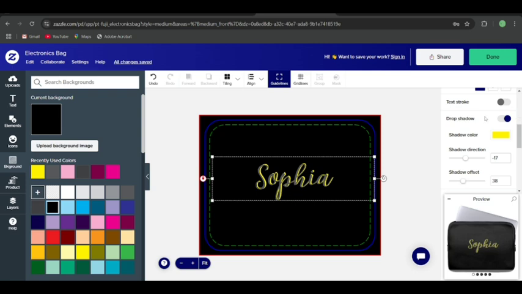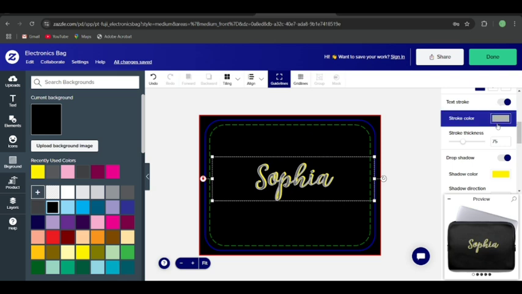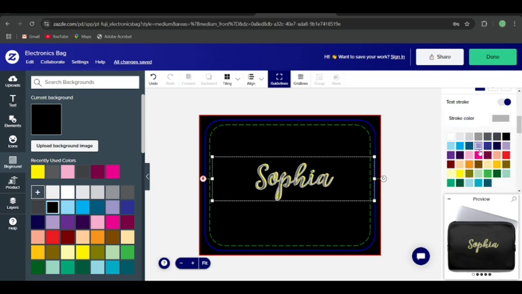Then another feature that I want to talk about is the text stroke. This is another thing. If you want to create neon fonts, like you see on banners especially for DJs or at night, where they have LED lights, neon lights, and they are very popping. You can create that kind of design using these features over here. So for stroke color, we gotta change the color here. Probably I go with this one. Let's see how it's gonna look.